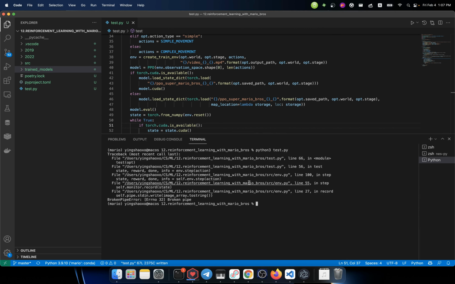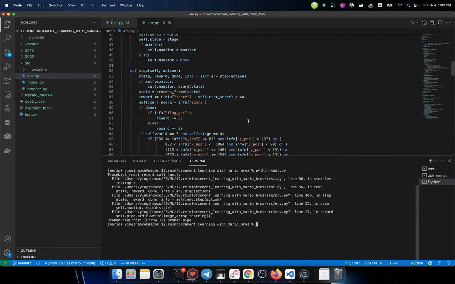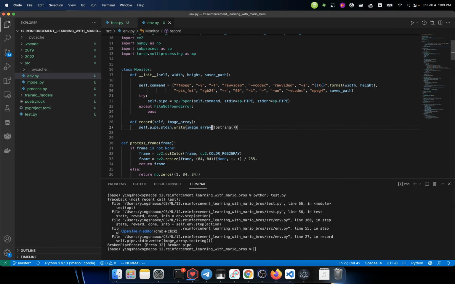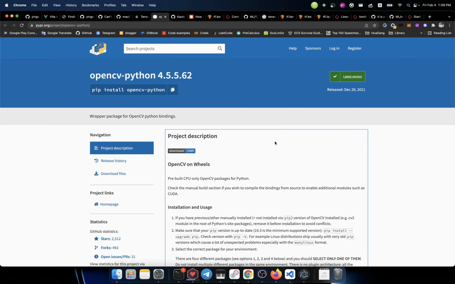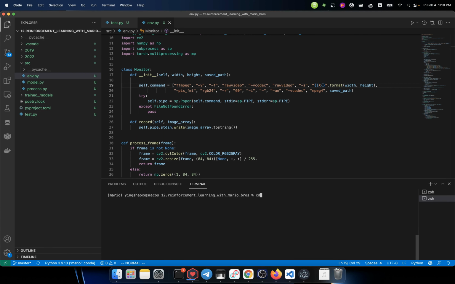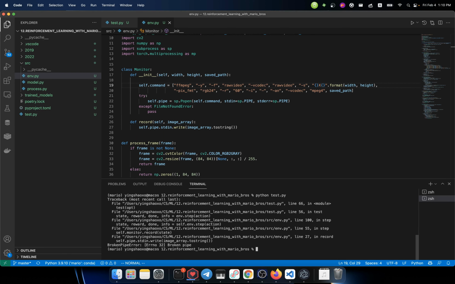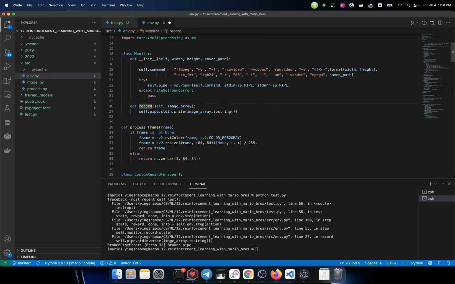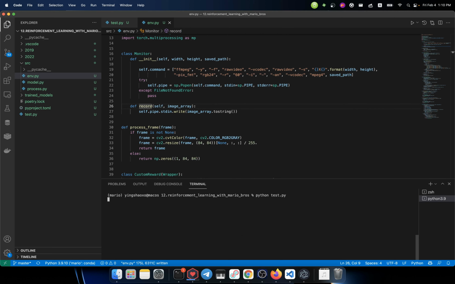Broken pipe. Why do we get this? Inside of the environment, we got this error. So this is broken. It's probably because we do not have FFmpeg installed, so let's install it. Okay, after that everything should be fine. We still got that error. Alright, so what can we do? I'll just simply remove those lines related to the recording. Okay, let me do it again.